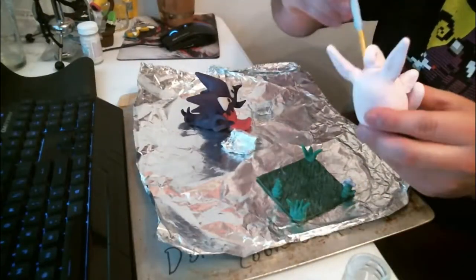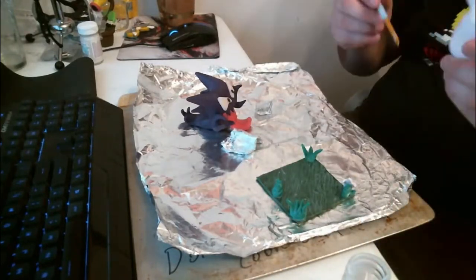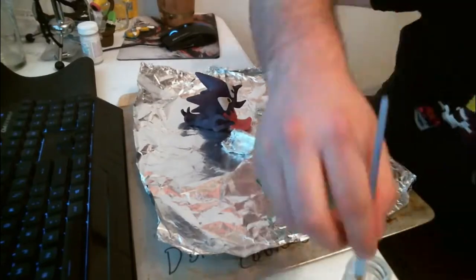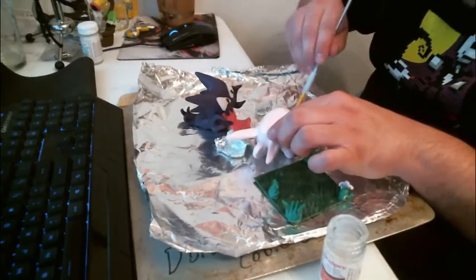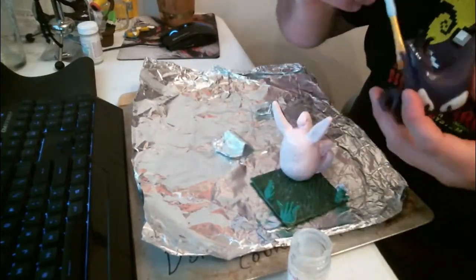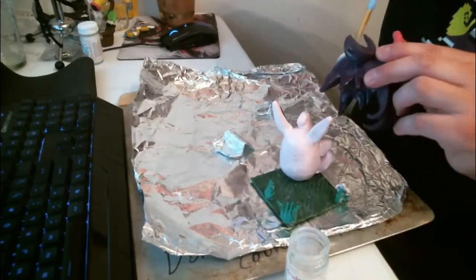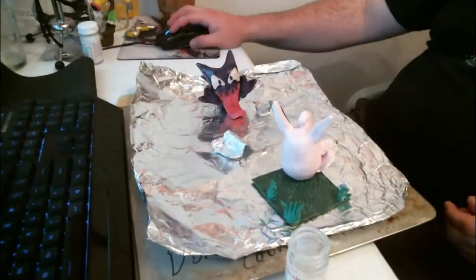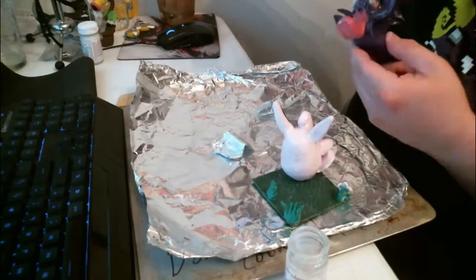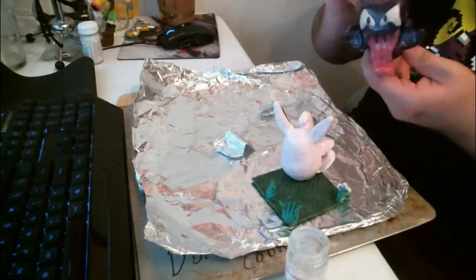Okay so now that we're done — I forgot it wasn't recording and it was actually in preview stream. I had already started painting the grassy base and looked up and realized I needed to start recording. So I get this ready and I'm glossing up these guys really good. I used the satin finish because it's a little more subtle but it still makes it look good. I noticed that Wigglytuff cracked in a couple of places and I was so mad — I expected it. But thanks to the satin glaze, it fills it in and kind of blends it. Because the satin is clear, the ambient color texture kind of hides it. So it doesn't look bad and it's not noticeable.